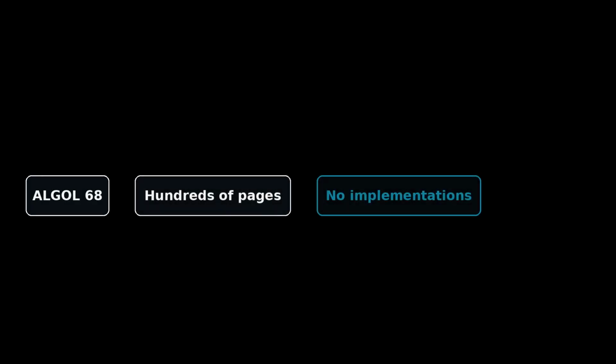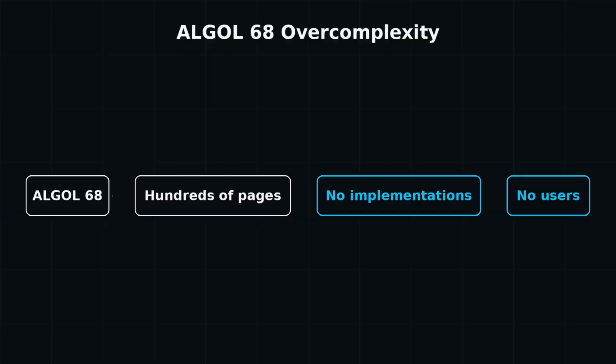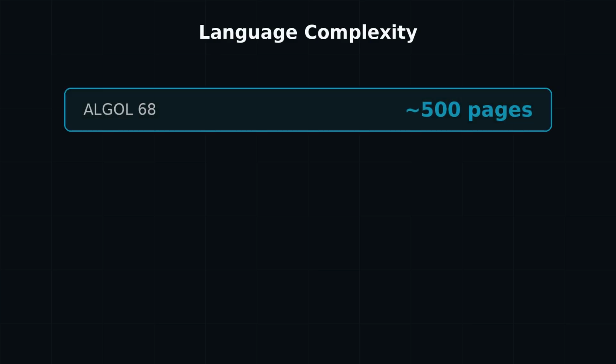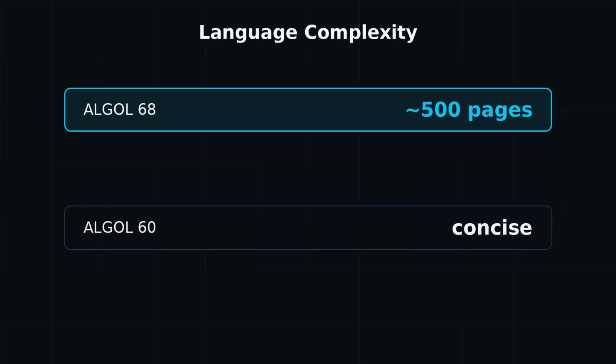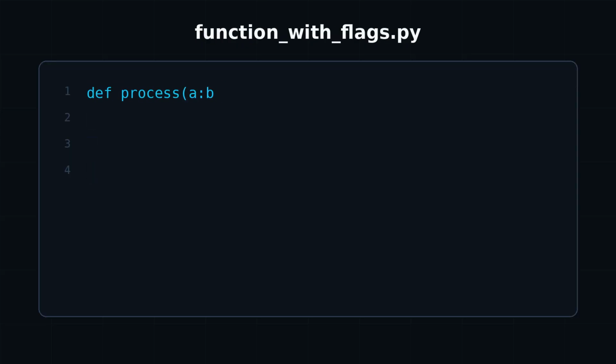This unchecked explosion mirrors a famous episode in programming language history, ALGOL 68. Designed in 1968, the language committee loaded it with features, overly general constructs, non-standard terminology, and a definition spanning hundreds of pages. The result? Implementing a compiler became so difficult that the language effectively had 0 implementations and 0 users. Hoare and Dijkstra themselves criticized ALGOL 68 for abandoning the simplicity of ALGOL 60 and turning into a vehicle for complex, overly general ideas. Many later languages, like Pascal and Ada, were direct reactions against this complexity, selectively picking features while discarding the unwieldy whole.